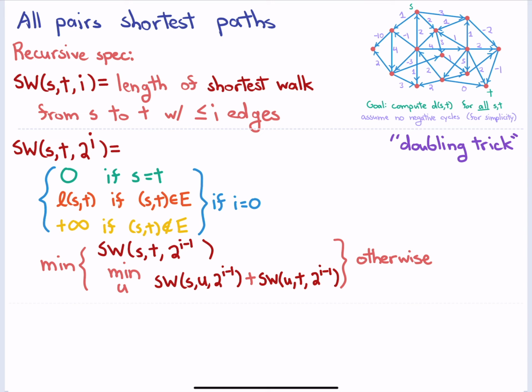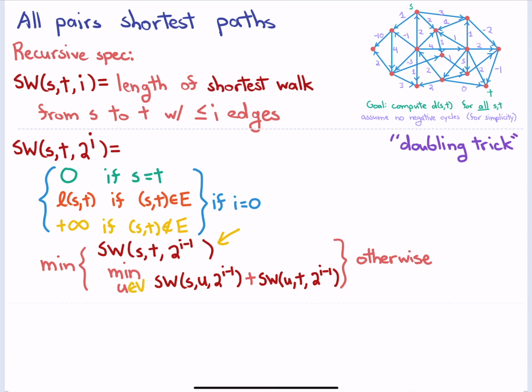And now if I want to calculate 16, I already have 8, 4, 2, and 1. What the code is, well, I can either keep the previous number of edges, just like before, or I can split it in half, in which case we're going to guess. This is taking a minimum over all guesses of U. So this is not just neighbors of S anymore. This is all possible vertices in the middle, and splitting it up, 8 and 8 on each side. Hopefully the algorithm makes sense.